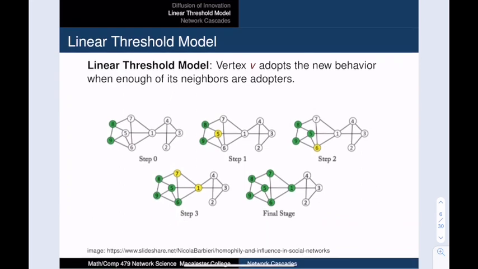So let's turn this theory into a network process. We are going to describe the linear threshold model for innovation on a network. The basic idea is that we start with a seed set of early adopters. The innovation then spreads to the vertices with enough early adopters among their neighbors. We then repeat this process until it completes. In the example on this slide, the threshold for adoption is that at least half of the neighbors must be adopters. This particular process stops after six vertices have become adopters. The last three vertices will never adopt the new behavior. We will go into more depth on the evolution of this cascade of adoption in a later slide.